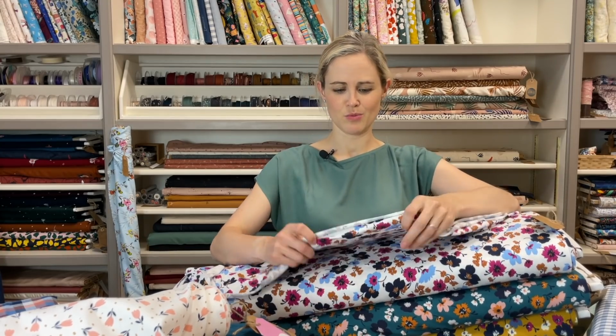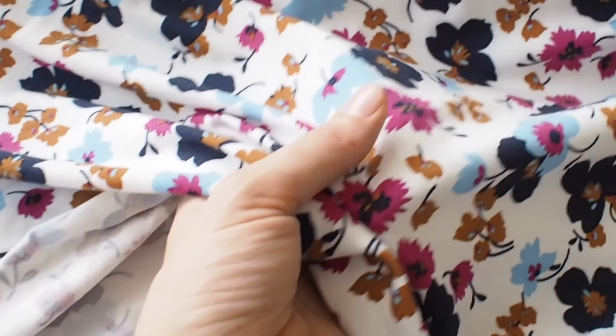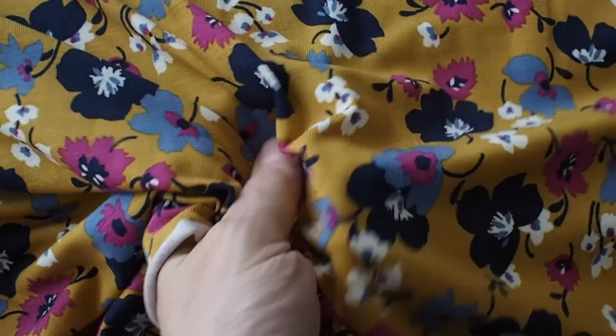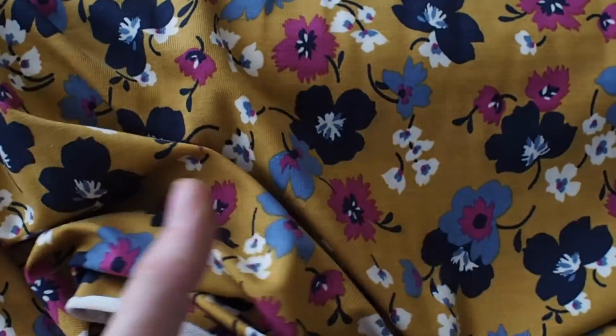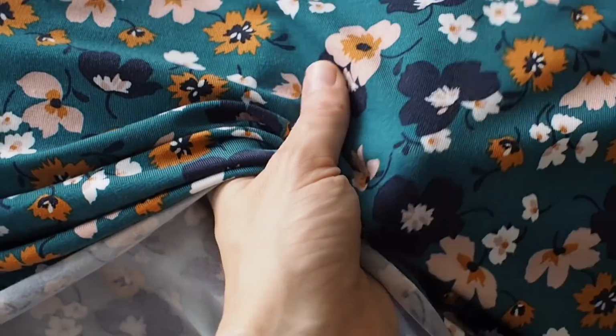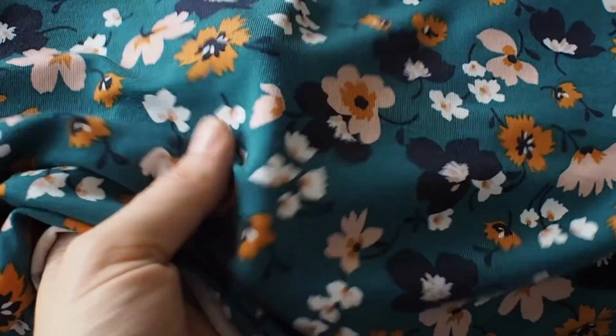Or garments that have just got a bit more fullness in them. Classic example is the Closet Core Ebony, because it's got that really exaggerated A-line shape, so it just sort of drapes and kind of swishes around a lot more. So yeah, three really lovely colours of this one. It feels so soft as well. Modal jersey is very, very soft, and I just loved all of the different colours in this range, so I just had to get a little bit of all of them. But yeah, they're just really nice ones for flowery summery garments.